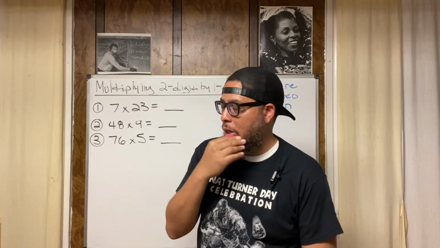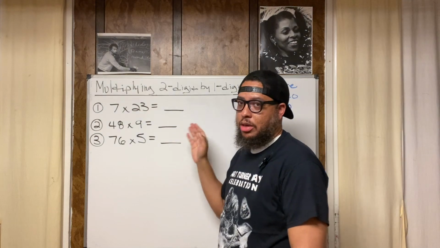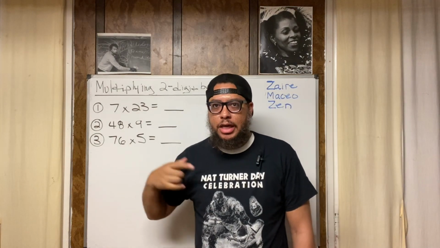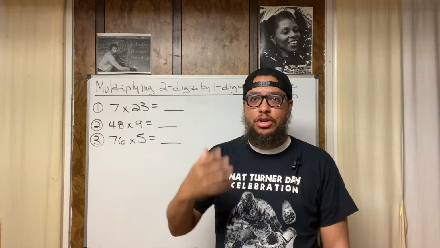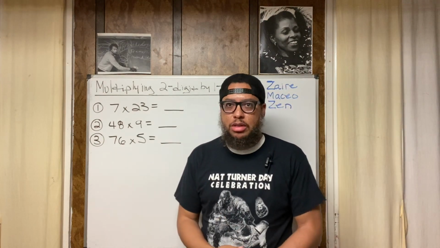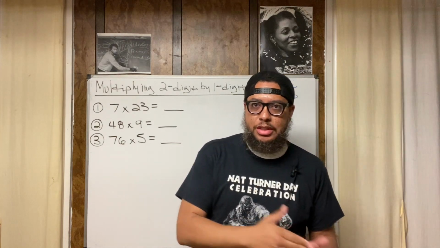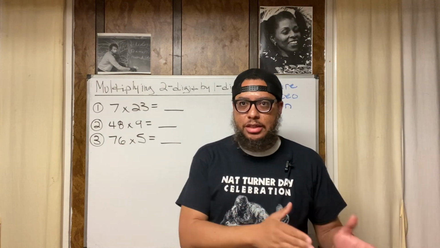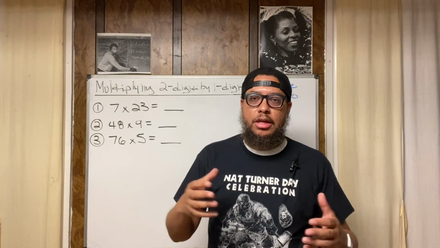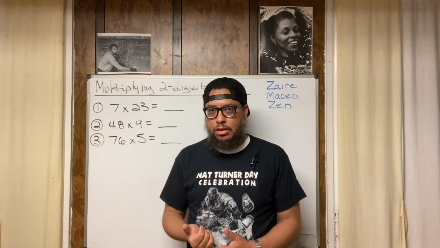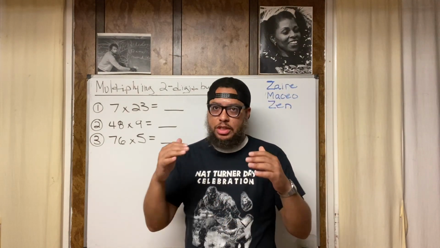All right. So look, before we get into this, we got three examples up here. I do want to also mention the ancestor Nat Turner, since I'm wearing one of my Nat Turner t-shirts. Nat Turner, if we're not familiar, was a brother that was enslaved in the 19th century, which is from 1800 to 1899. That's a little brief math lesson. And he lived in Southampton County, Virginia, which is just south of Virginia, south of Maryland.